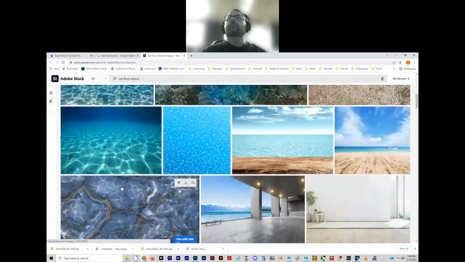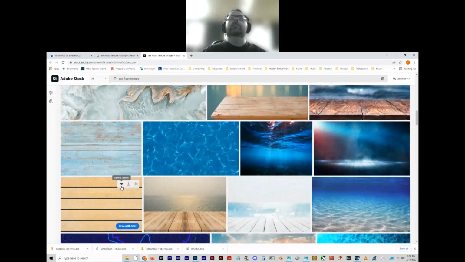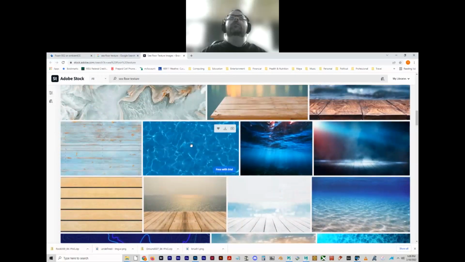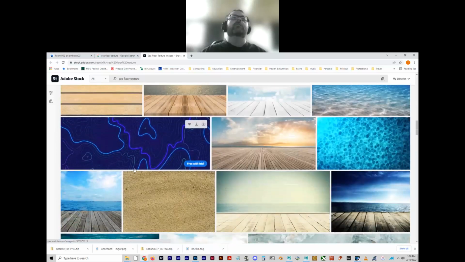Yeah, these aren't really what I'm looking for either. Something like this can be useful for the gobo light that I was talking about earlier, as long as you're not animating, because it's just a still image, it's not going to work in an animation.